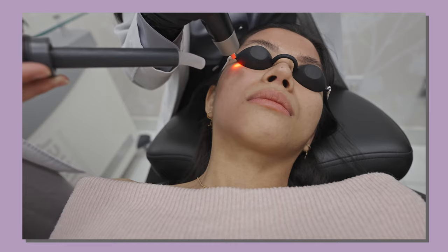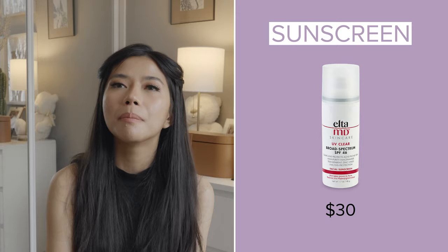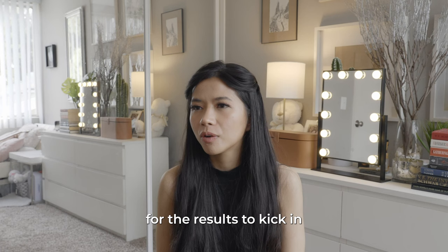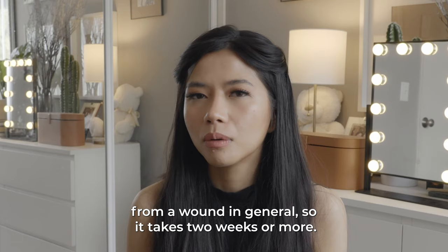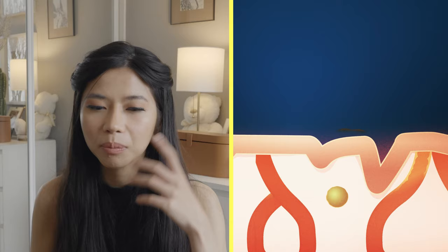Picotier is literally so fast — it only takes 10 minutes, with no downtime. You will get a pink rash and bumps after the treatment for a couple of hours. How do you take care of your skin after Picotier treatment? Always put on hyaluronic acid on your face, plus moisturizer and sunscreen — those three things are the most important to help you get to results faster. But it does take time for results to kick in because your skin needs time to recover, so that takes two weeks or more. Your skin will keep regenerating and give birth to new beautiful glass skin.